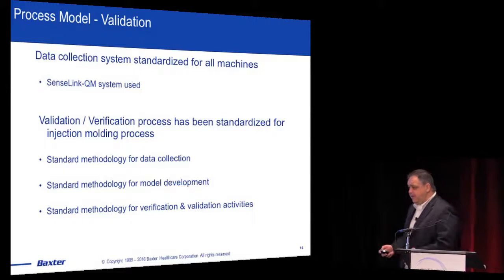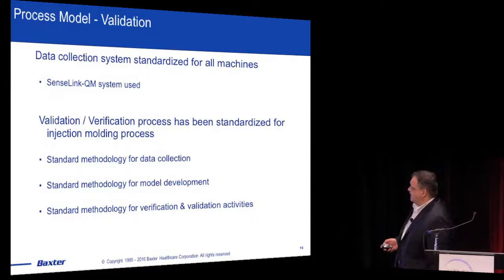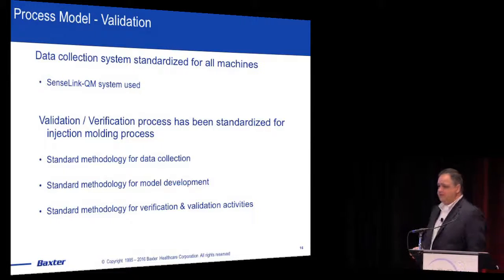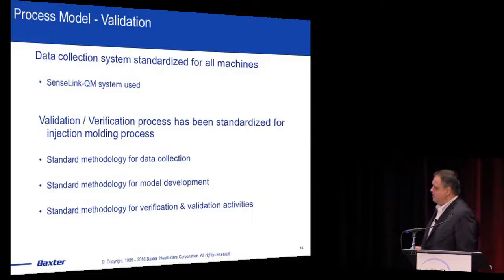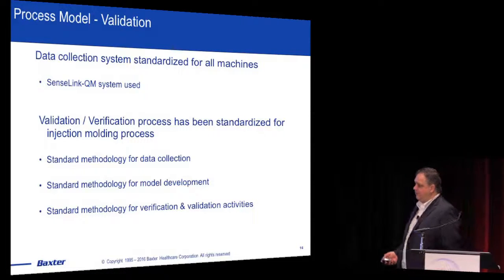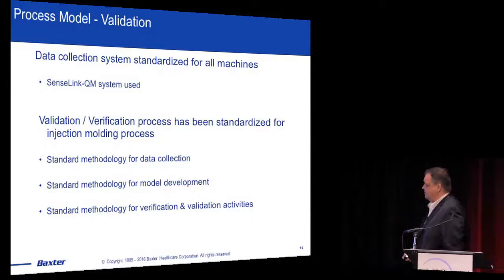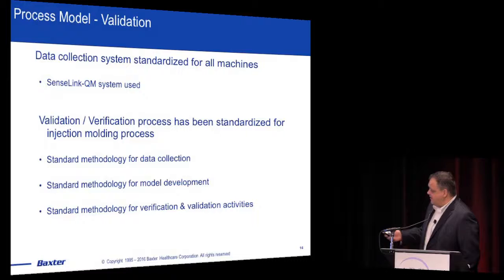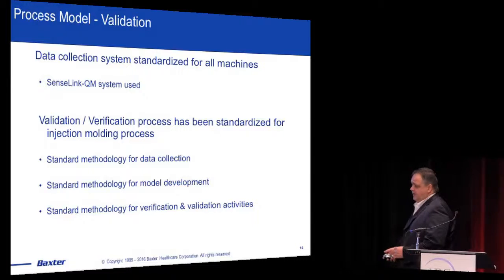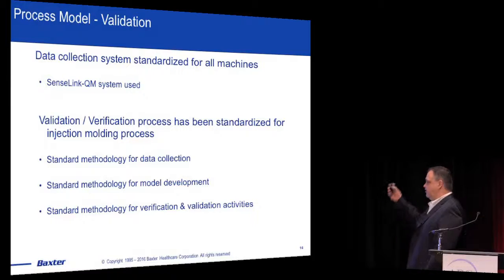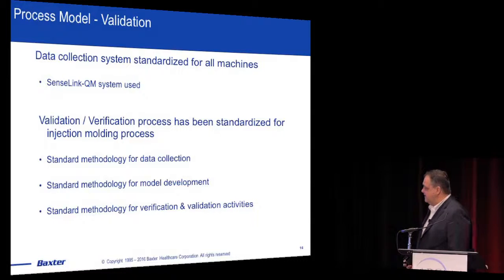Some of the things we've done as a company to standardize this across the board: we've standardized on how we integrate to our machines. This is one application that Baxter lets me talk about. It's injection molding. There are a lot of other applications that Baxter does not let me talk about, but we've standardized on using the SenseLink. We've got a standard methodology around data collection. Basically, it's a proceduralized process already within Baxter of here's what you do to go through this process.